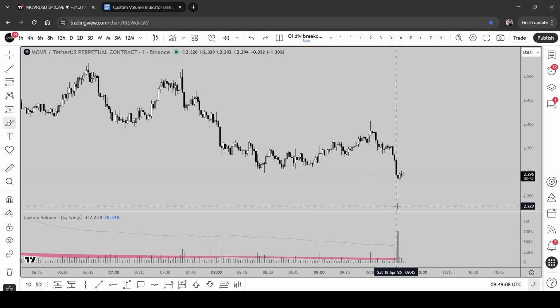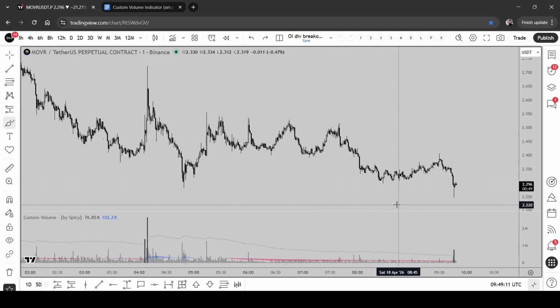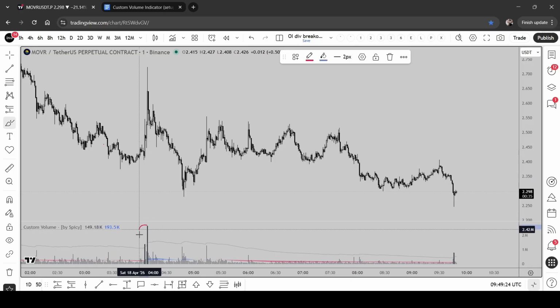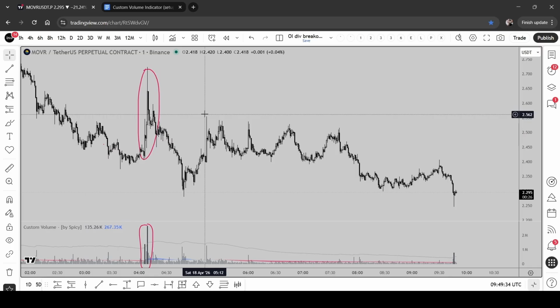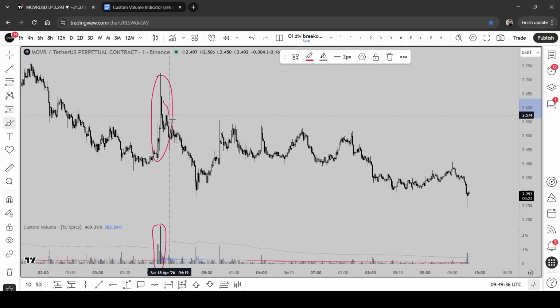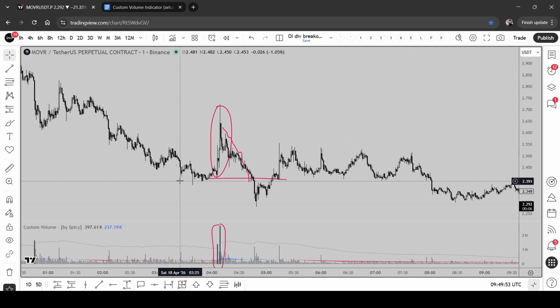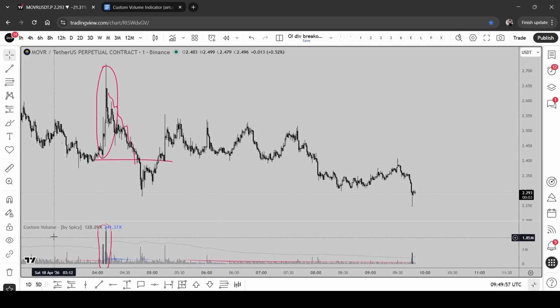Now, the reason why I like to have these very clear, very easy to spot, is something that I've noticed: whenever there is a very large spike in the volume, and it's also paired with a very large vertical spike in the price action, price can sometimes revert all the way back to the very origin of that spike. So right where the spike came from. So that's why I like to have the outlier spikes in there. But yeah, that pretty much explains the tool.